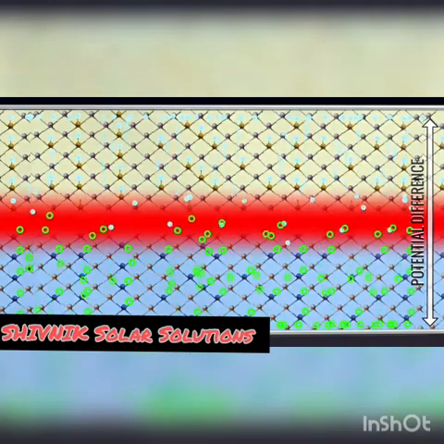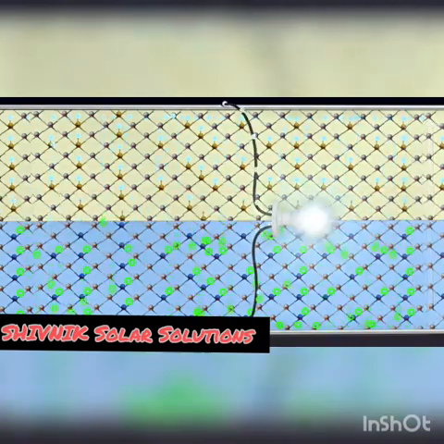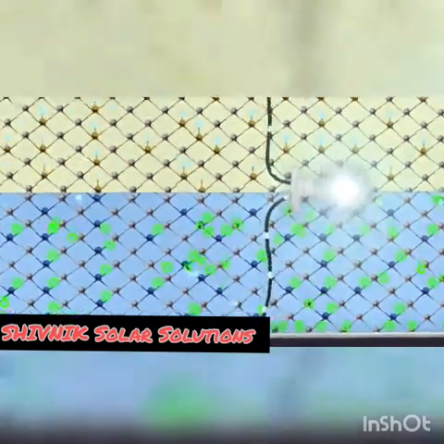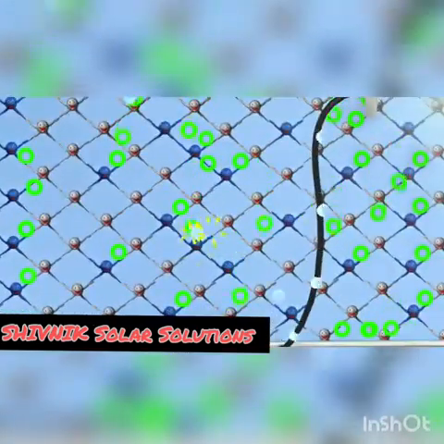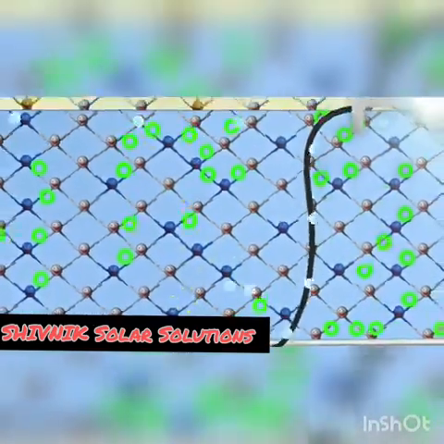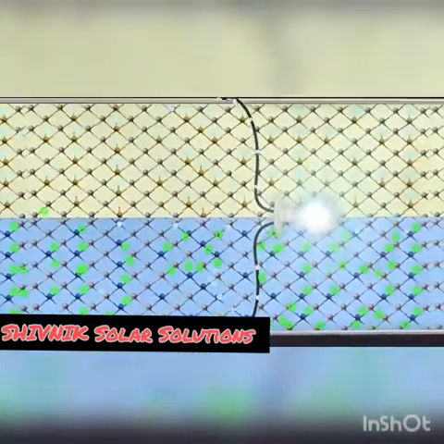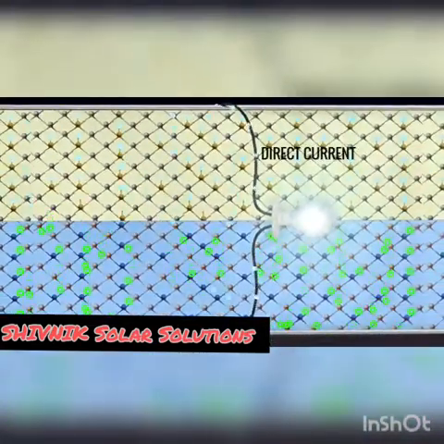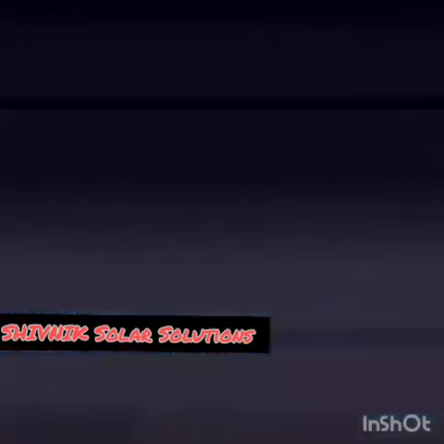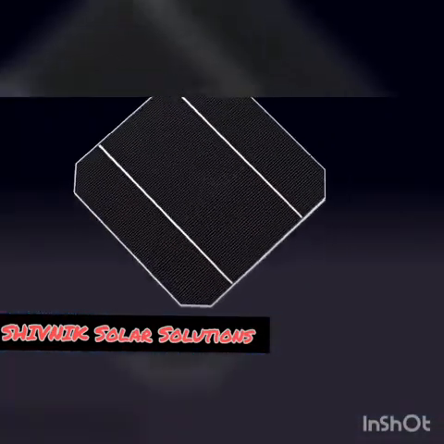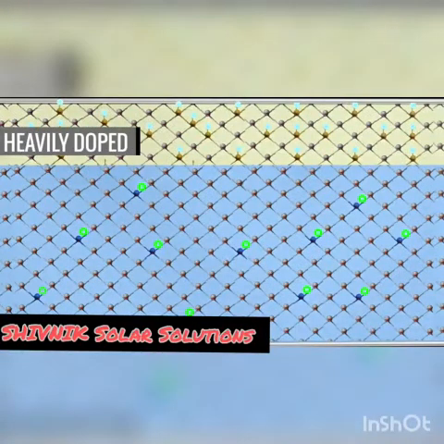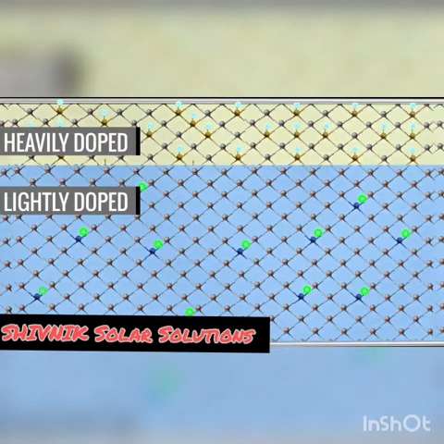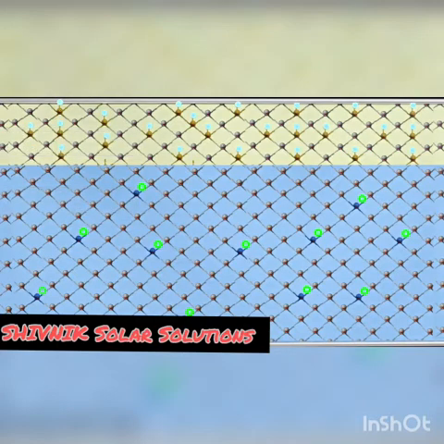As soon as we connect any load between these regions, electrons will start flowing through the load. The electrons will recombine with the holes in the P region after completing their path. In this way, a solar cell continuously gives direct current. In a practical solar cell, you can see that the top N layer is very thin and heavily doped, whereas the P layer is thick and lightly doped. This is to increase the performance of the cell.